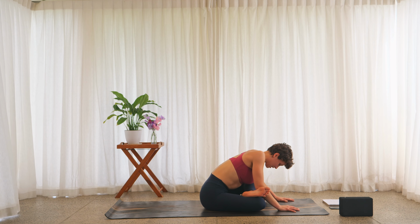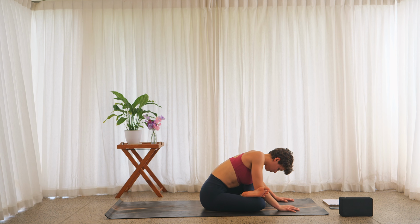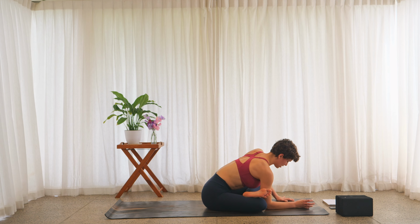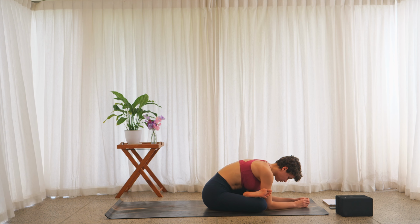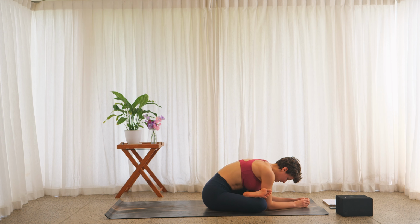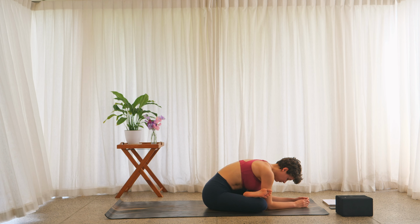And just slow down the breath. Noticing how much space you might have just created in the body, and how deep you can breathe here. Might feel a little bit easier than when we first begun our practice together. Let's take one more breath.